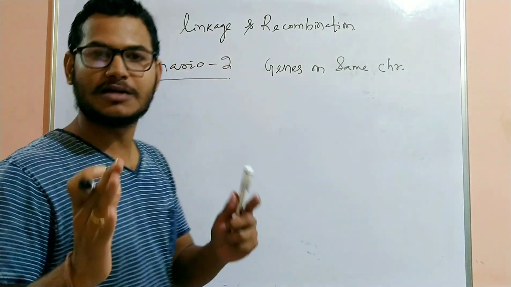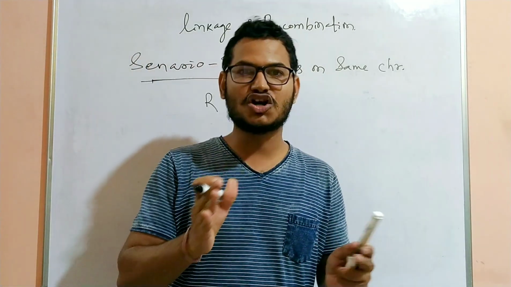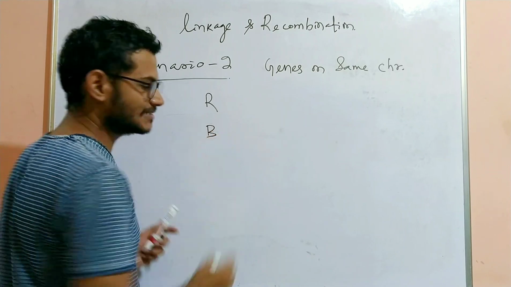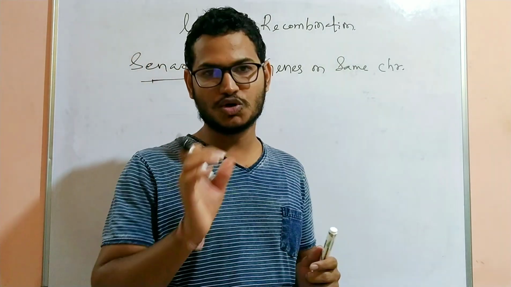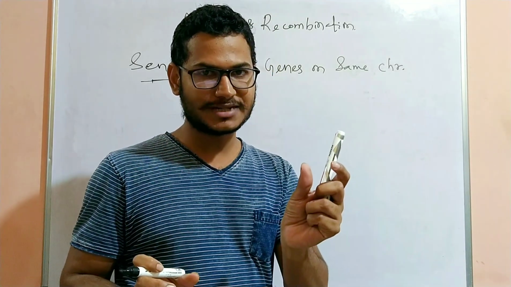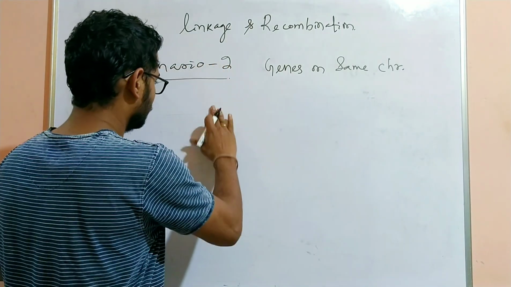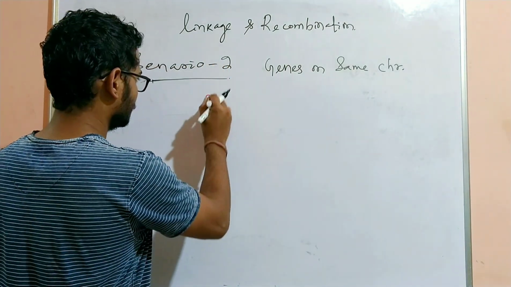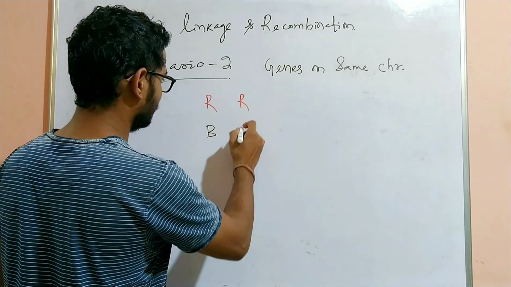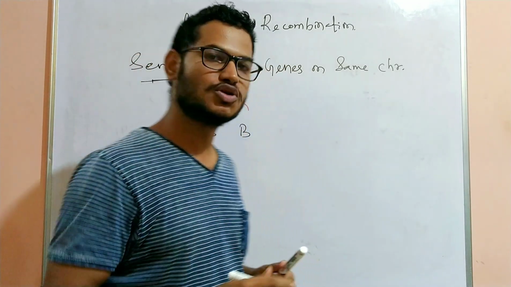So I will talk of a normal condition first. Here the condition is called cis arrangement. Cis arrangement means the dominant characters are present in one homologous chromosome. So between the two homologous chromosomes, one chromosome carries the dominant characters and the other one carries the recessive characters. Look at the arrangement, cis arrangement. So it is capital R, capital B and small r, small b. These genes are present in a single homologous chromosome.